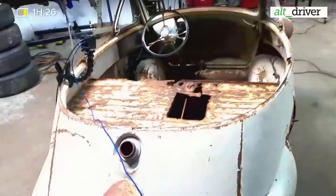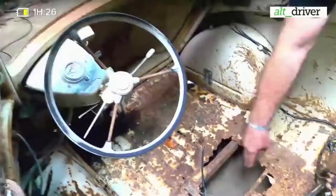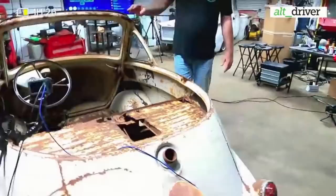So inside the car here, you can tell it's got some rust, but the floor pans are still visible in most areas. Missing the seat and all that. We do have the pedals down there. The old odometer here shows, I can't even read there. The needle's at 1,600 miles, which I can't imagine these got a whole lot of mileage on them. They say that they went about 50 miles an hour, which I can't even imagine that.